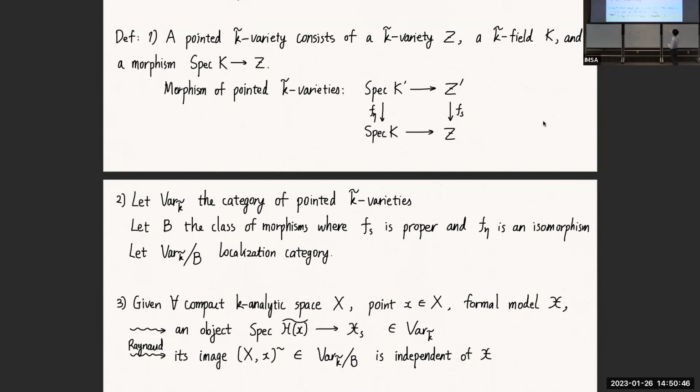For the variety, we take the special fiber of the formal model, X_s, and for the point, we take the Spec of the completed residue field.